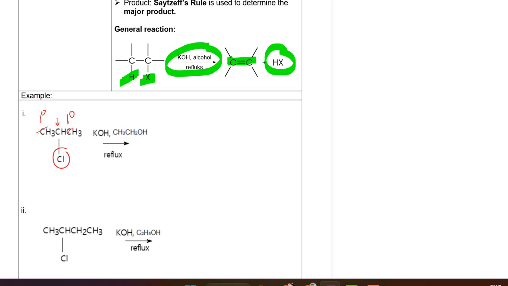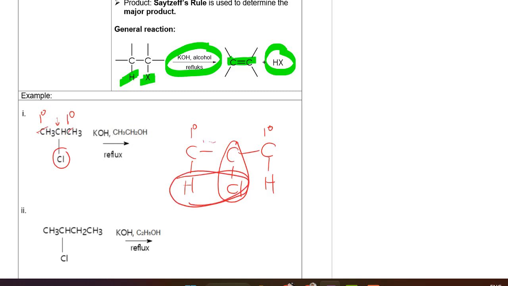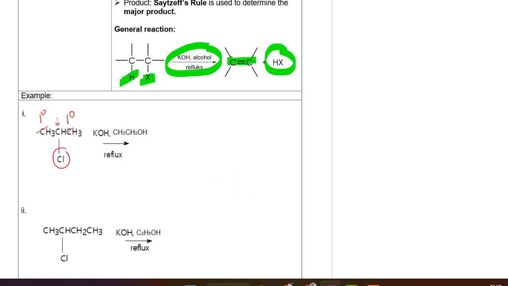It will produce product. So first, we need to find the carbon attached to Cl, which is this carbon. So there are two carbons attached to it. So basically both of them are primary, so they are holding primary hydrogen atoms. So removing any primary hydrogen atom will produce product. If I remove like this, you will form a carbon-carbon double bond over there, so you will produce propene. Same goes to this one. If you remove this one, you also will produce propene.